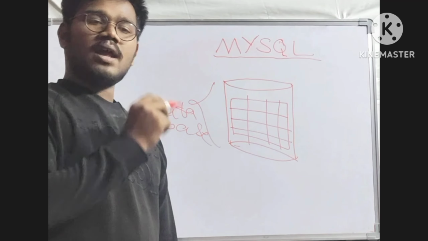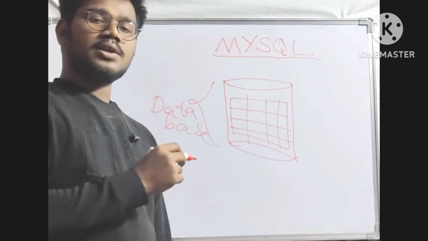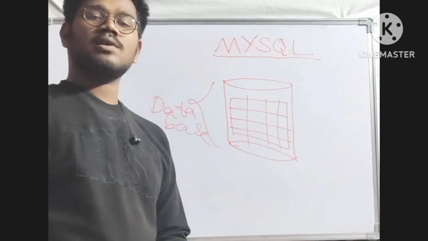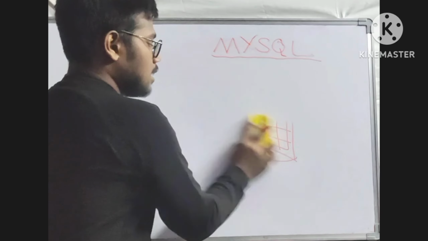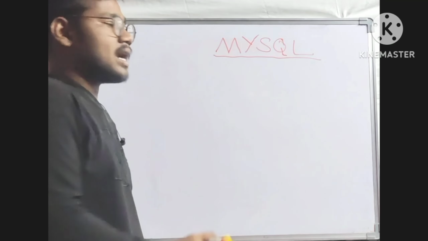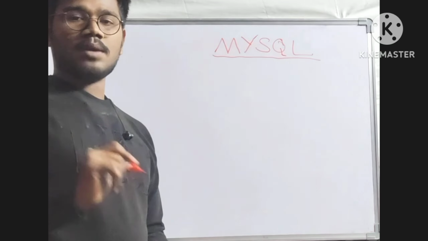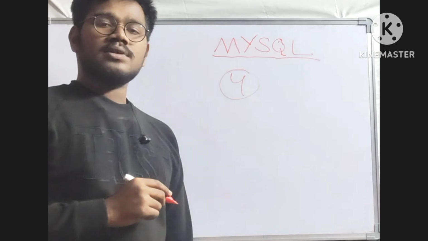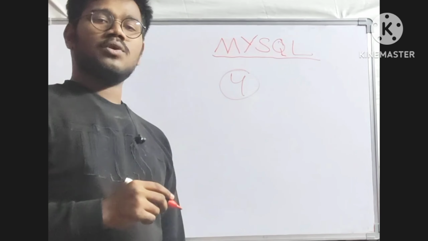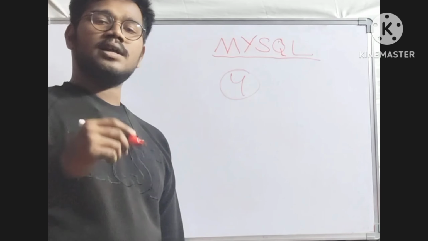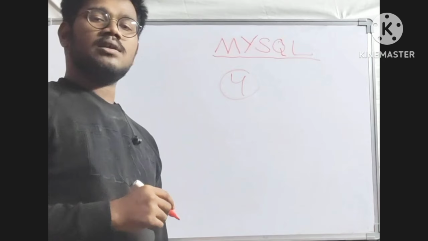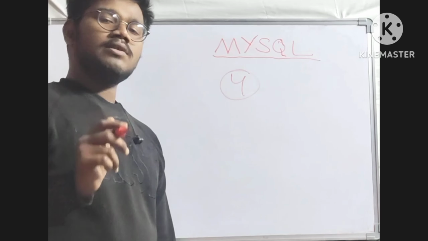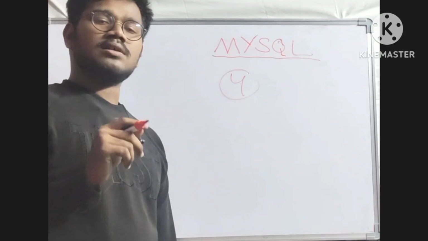To manipulate, update, retrieve and store this information inside this database table, we have four types of SQL command languages. So let's see the basic overview of SQL command languages. There are totally four types of SQL command languages. These four SQL command languages are used to retrieve, store, manipulate, and create tables and databases using the MySQL query language. SQL stands for structured query language, which means it is used to query the structured tables.